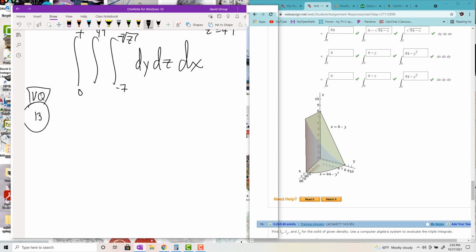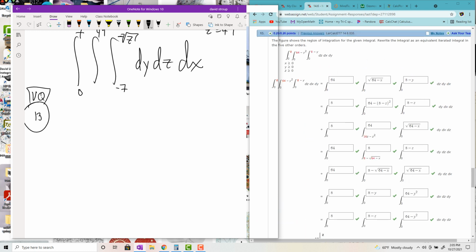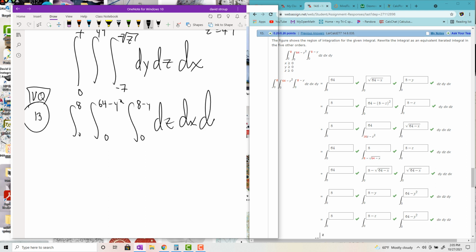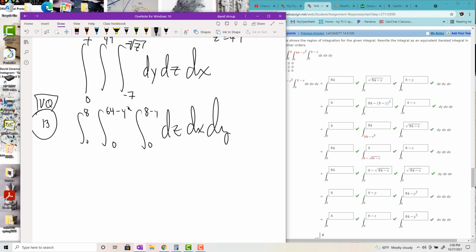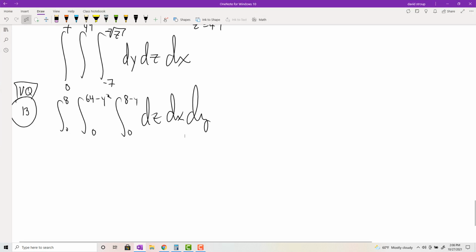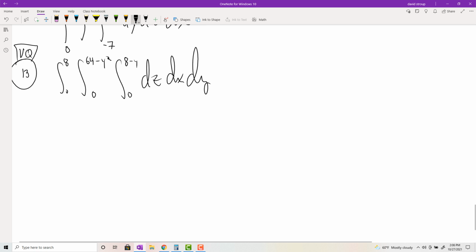14.6, and I'm looking at problem number 13. So first off, notice that x greater than 0, y greater than 0, z greater than 0 here on the right in problem 13. That means you're in the first quadrant. That's basically all that means. Anyways, let's look at our information, see if we can't get a graph. And you'll see this one's pretty nasty. They give you little hints throughout these integrals. You basically need 6 integrals, one for each order of integration. So let's first draw the thing.